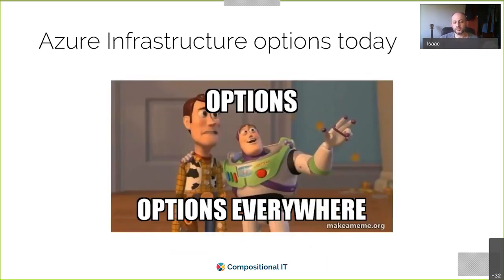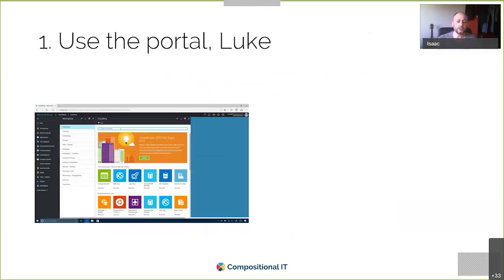Ironically, Azure has lots of different ways of doing infrastructure deployments today. You've got a number of different options. In some ways, I would say we almost have too many options. It's not always clear what to use and when to use it. And if you look at the documentation, you might not always get a clear and consistent answer as to what to do and when to do it. So I'm going to go through some of the options, and I basically got this list just by Googling and seeing what hits came up if you Google Azure deployments and web app deploy and so on.